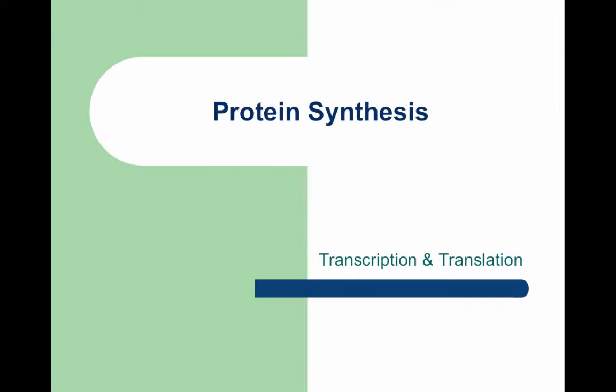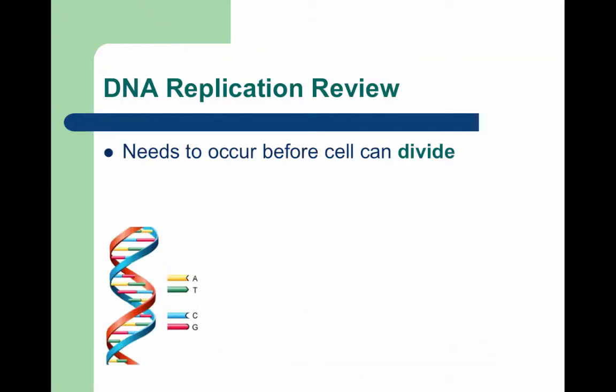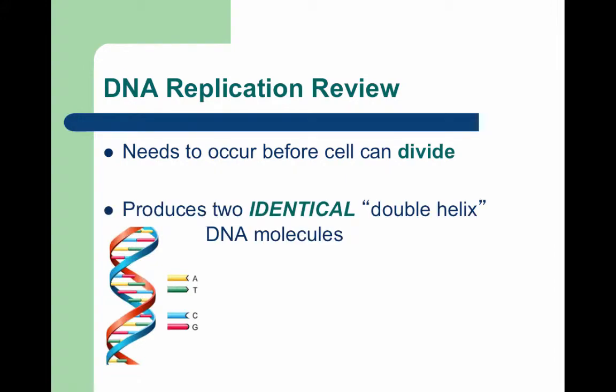Hey guys, today I'm going to walk you through some notes over protein synthesis. This is the next step in our process after DNA replication. We've already talked about DNA replication, so let's review that really quickly. This has to occur before the cell can divide. It produces two identical double helix DNA molecules.